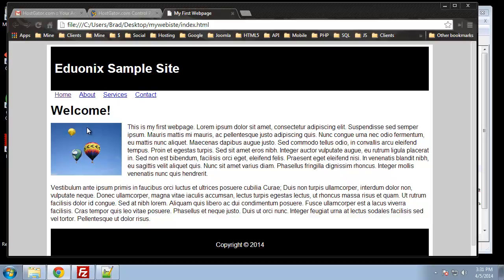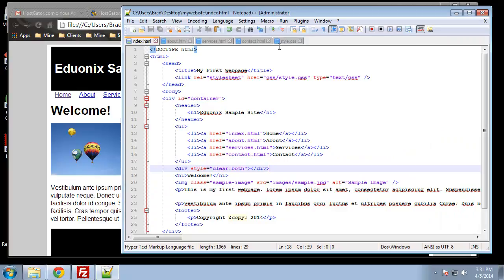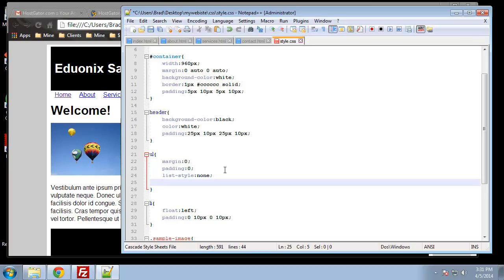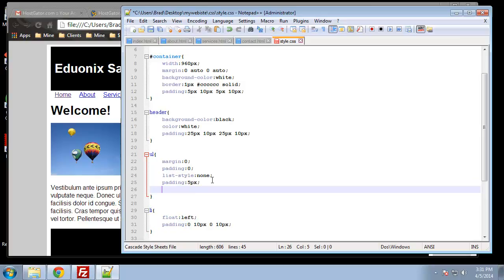Alright, we do want to add some padding to the UL tag so that it's not smushed up against here. So for the UL tag, we're going to say padding 5 pixels, and we want to add a background color. I'm going to make it gray.